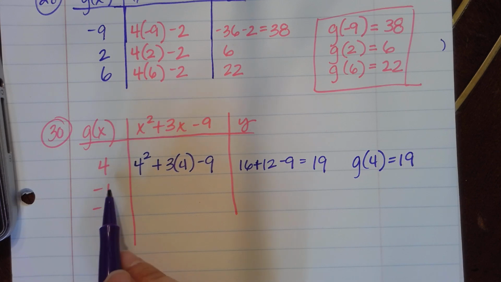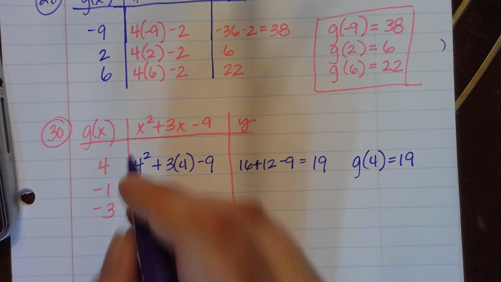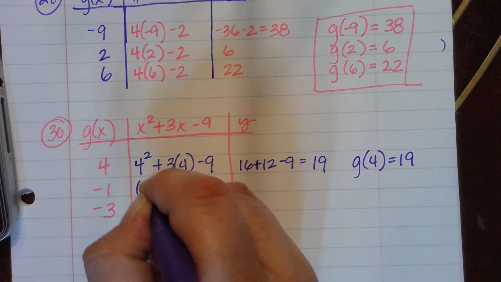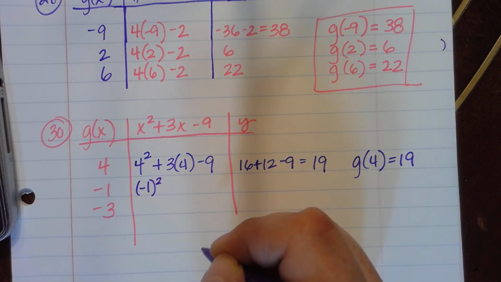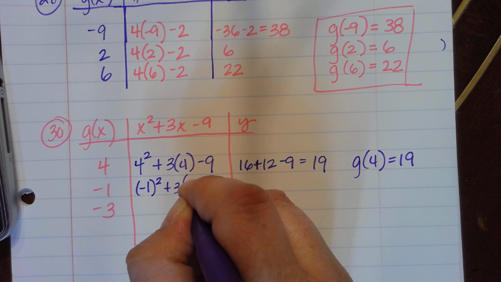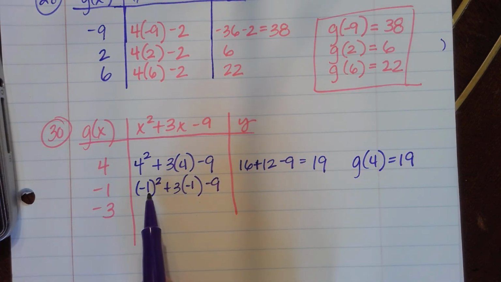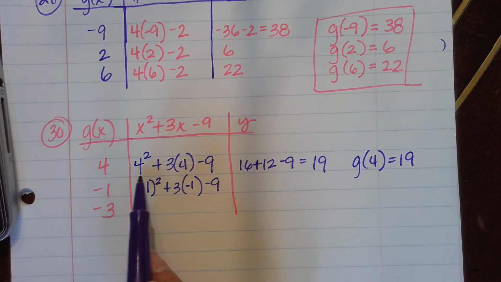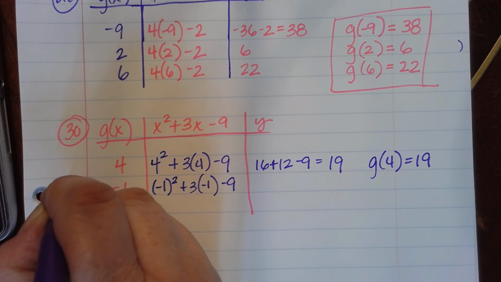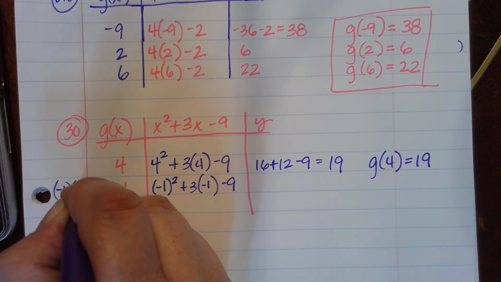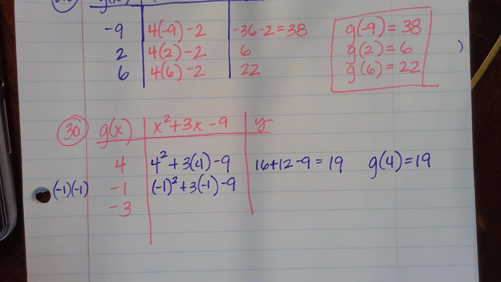All right, same thing here for negative 1. Now, remember, if you are substituting a negative number in for x, like we're doing here, I'm going to put it in parentheses. So that'll be negative 1 squared plus 3 times negative 1 minus 9. Now, I'm bringing that up here because with your exponent, if your number is in parentheses and it's a negative, it makes a big difference. If it's in the parentheses, what it ends up being, and you don't have to write this, is you actually keep it as a negative number. So you will show it as a negative number twice.